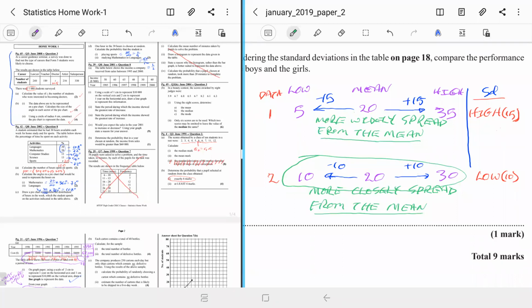If the standard deviation is high, the values are far apart from each other. If the standard deviation is low, it means that the values don't deviate from each other a lot, and it is in reference to the mean. So the values do not deviate far away from the mean as much if the standard deviation is low. If the standard deviation is a high value, it means that the performance values are varying or deviating far away from the mean.